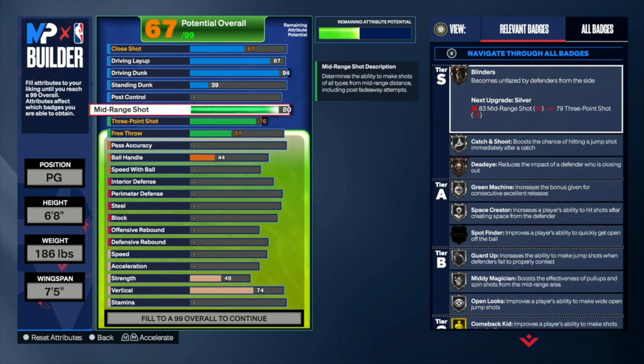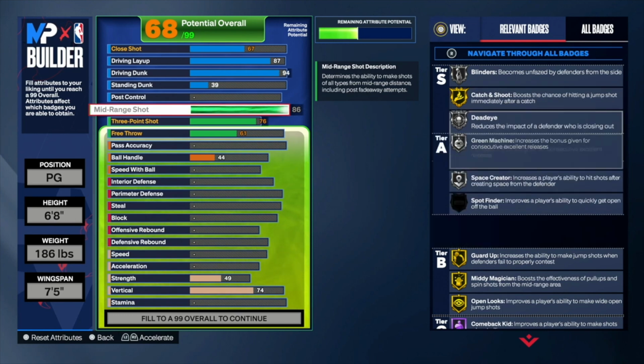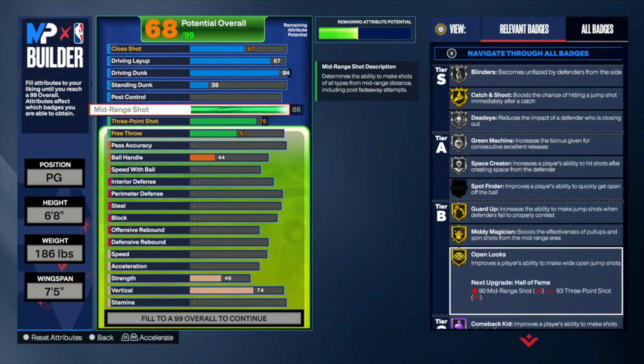And with an 86 mid-range, we get a bunch of badges and good bases. As you guys can see, we got silver blinders now. We got catch and shoot on gold, that was silver. We get Deadeye on silver, Green Machine silver, Guard Up on gold, Mid-Range Magician on gold, Open Looks on gold. I like Open Looks gold. I put Open Looks gold on my 6'6" point guard, and man, I can hit shots so consistently with Open Looks on gold. So that's definitely a good badge.